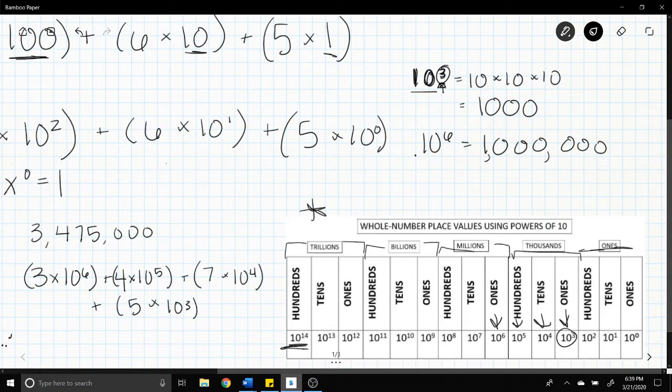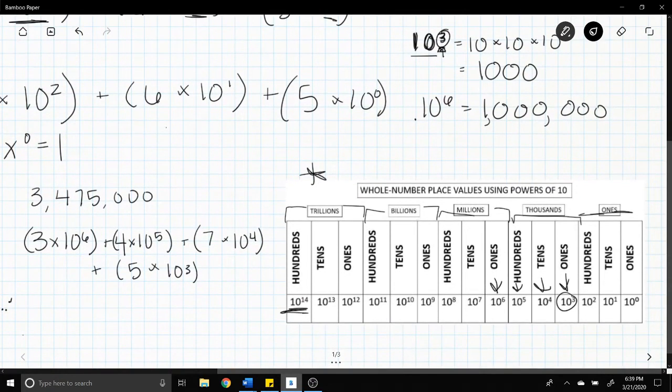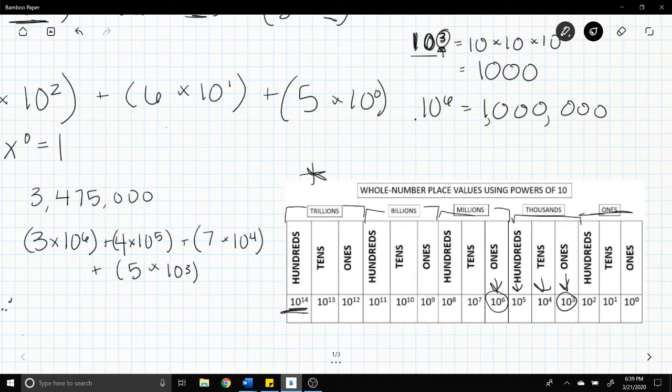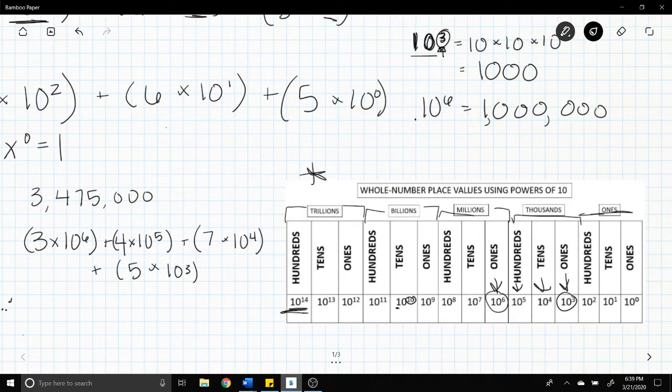All right, so based on that, it should be 1 million. Check your table. 1 million is 10 to the power of 6. Okay, so make sure you take note of that. When we have powers of 10, it's 1 with this many zeros. Make sure that it's 1 with however many zeros the exponent is, not 10. If you do it that way, you'll be a place value off each time.